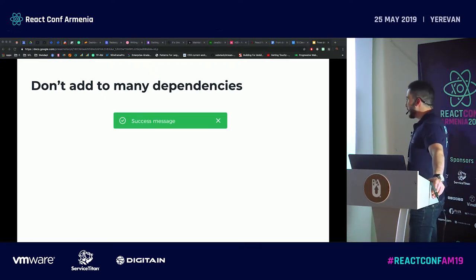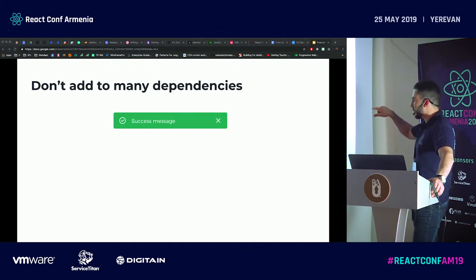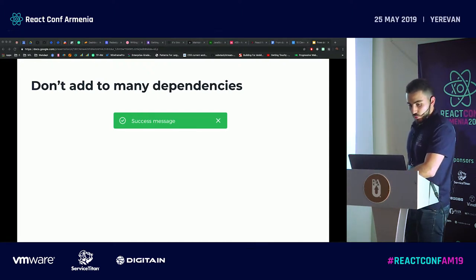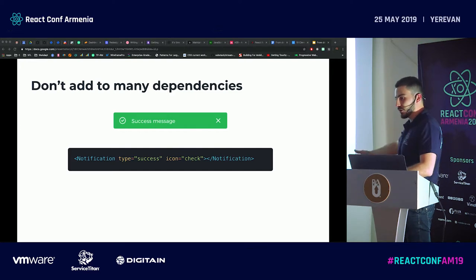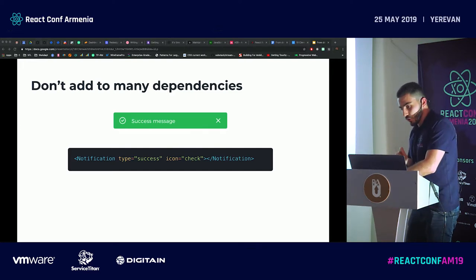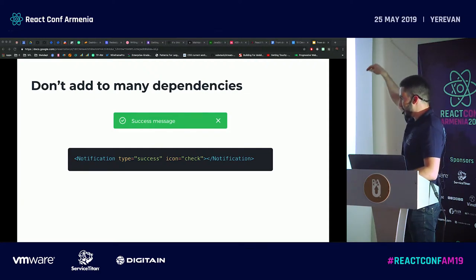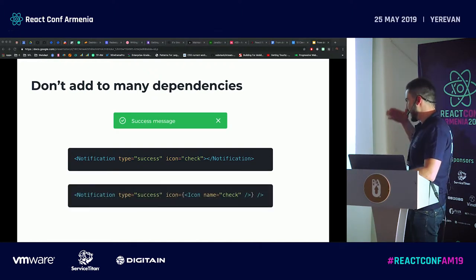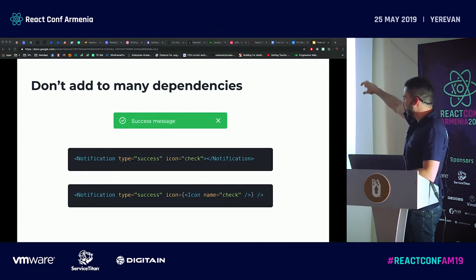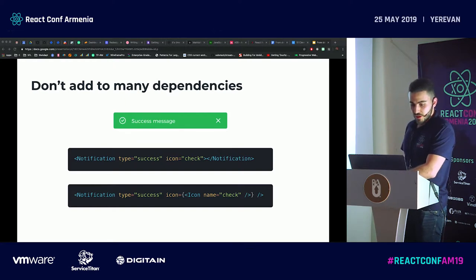What if we think about this notification? How would we implement it? We see clearly that there is an icon and there is a message, and we could just go with providing the type of the icon, and the notification component does the rest for itself. But it has one drawback. The icon component that puts the SVG or icon font in there needs to be inside the dependencies of the notification, which is bad. We don't want that to happen, because I might use notification without an icon. So instead, we can cut that part from the notification's functionality and just provide the icon component instead of the name of the icon, and reduce the dependencies of the notification component.